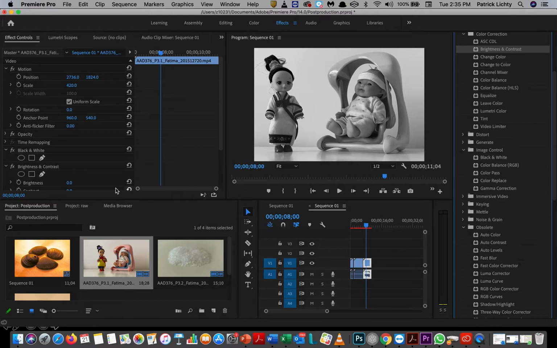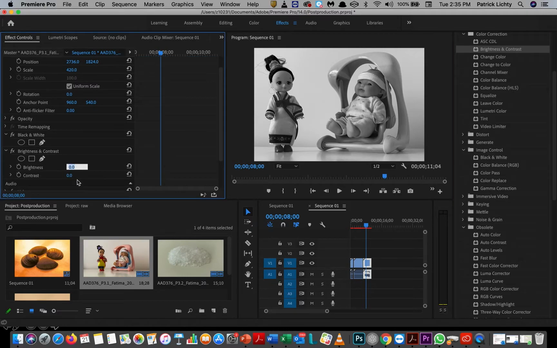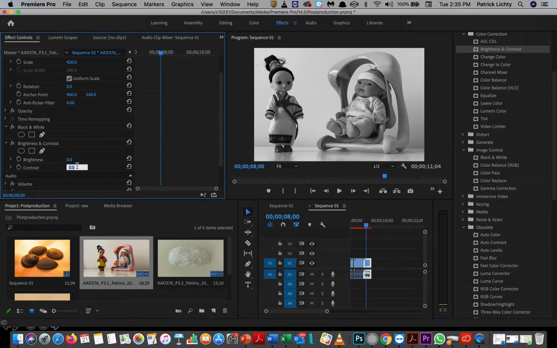I'm going to kick up the contrast just a bit. Take the contrast maybe about 30, and take the brightness down maybe -5. That's a little bit much, but let's just try -7.